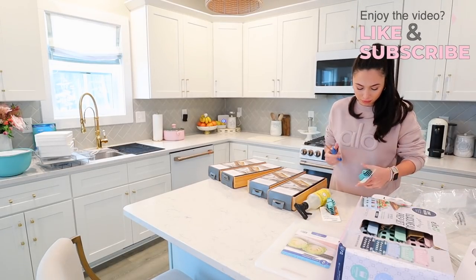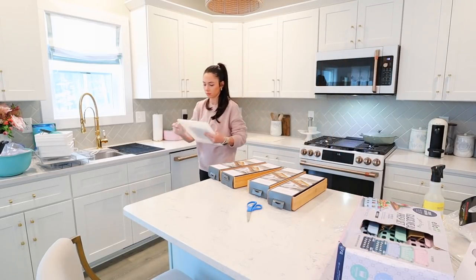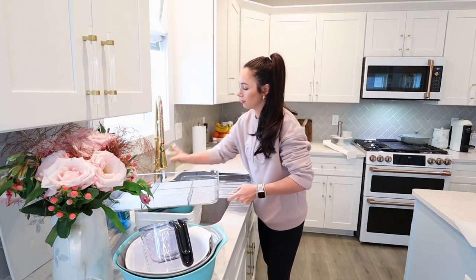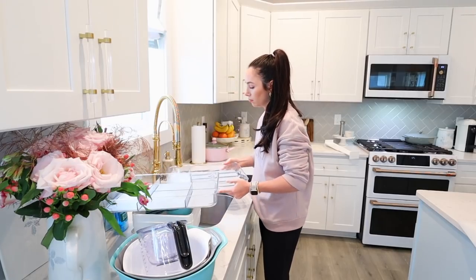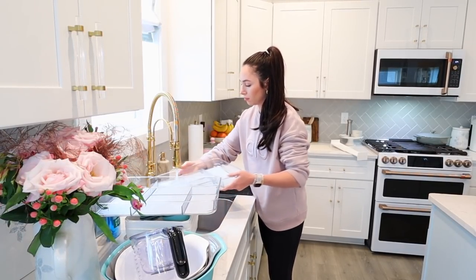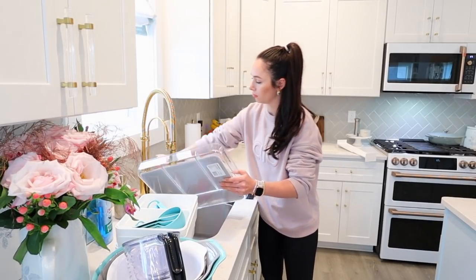I also grabbed some new mixing bowls and measuring cups. One thing I really wanted to switch out today was our Tupperware. We used to have so many strangely shaped Tupperwares, a lot of really small ones for sauces that we never used, that would just make the cabinets very cluttered, that would get lost in the fridge because they were so small. So I'm just going to use these glass ones as my Tupperwares. I don't have any other ones anymore. We used to have a lot of the plastic ones for meal prepping. Eventually those warp and wear down. Since these are glass, they're going to last a very, very long time. Yes, they definitely are a little pricier than the plastic ones, but you don't have to repurchase these anywhere near as often, so I know it will save me money in the long run.